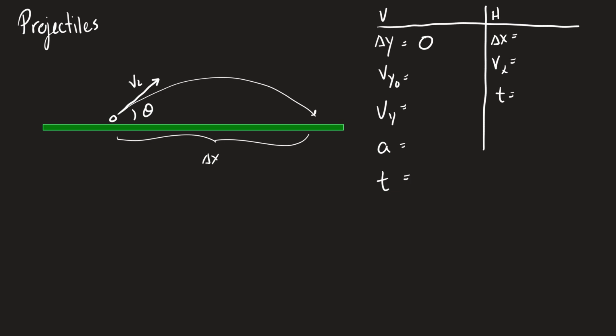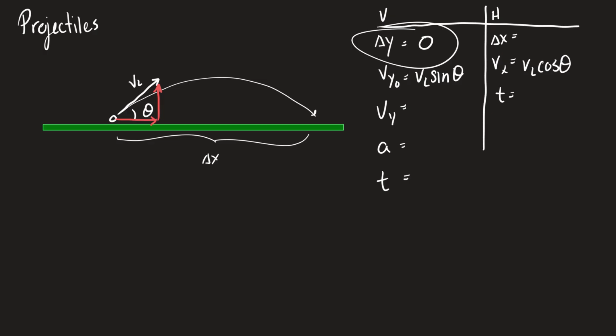So before we go any further, make sure you highlight that and indicate we're going to derive something, but we're predicating it on the idea that delta y is 0. So if you have any other situation where delta y isn't 0, what we're going to see doesn't work. We know we have VL at some angle, but we also know that means this is VL sine theta, and this is VL cosine theta. That's because when we take our velocity and we break it up into components, there's a horizontal component and a vertical component. And I keep drawing this just to remind you that those things are true.